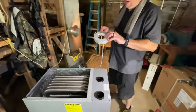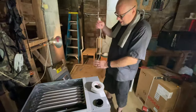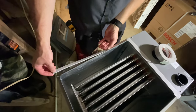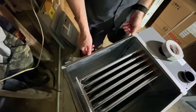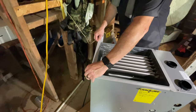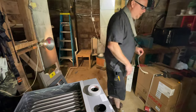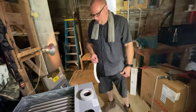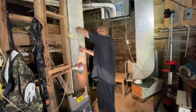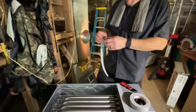All right, as I said in my other videos, I use this Frost King camper tape. But I like to cut strips on the top of the furnaces and on the filters. To me, it just makes a nice clean seal. You don't gotta use caulk tape. I mean, sometimes I have to put some tape down, but it's mainly just to help keep things sealed and clean. So I just basically cut it to size and throw it on and trim off the excess.